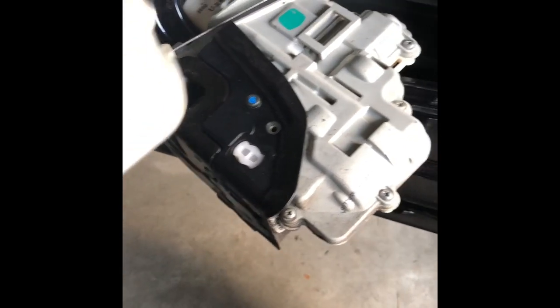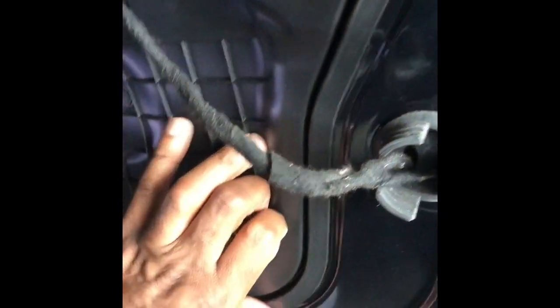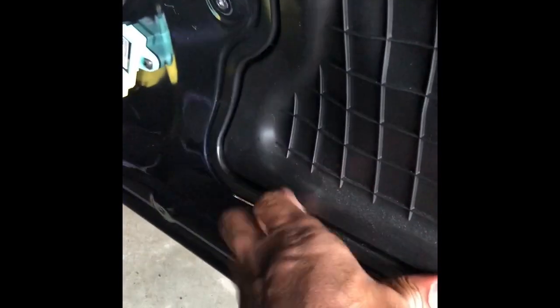We're gonna test it out. I'll put it all back together, reassemble it and we'll see what happens. The new one is in, hooked up, ready to go. Bolts are in. Put this back up — this is basically it — it just snaps under place like this, just pops in. I'm doing this with one hand, but for the most part you understand what I'm doing. It just pushes back in — it's got a little lip behind it.